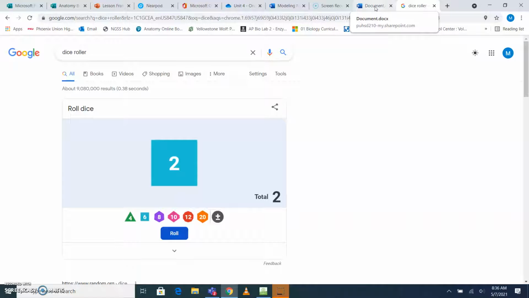And to give a white mouse a better chance to die, the only way a white mouse will live is if I roll a 1. So that means that if I roll any of the other numbers, the white mouse will die. If I roll any of the other numbers, the brown mice will live.